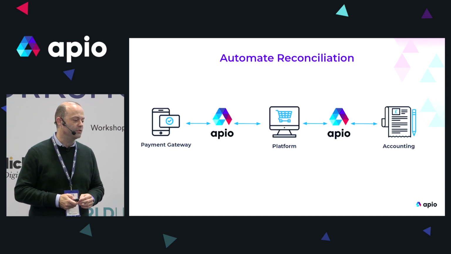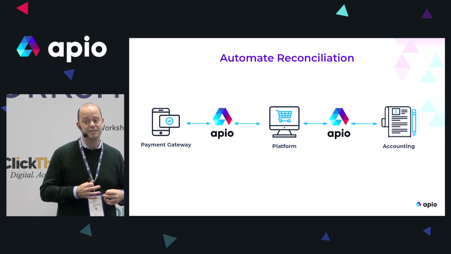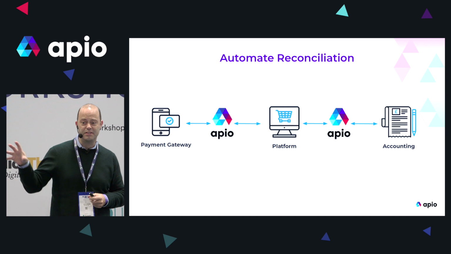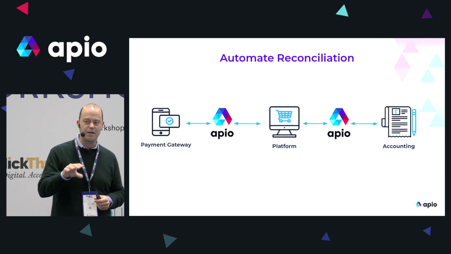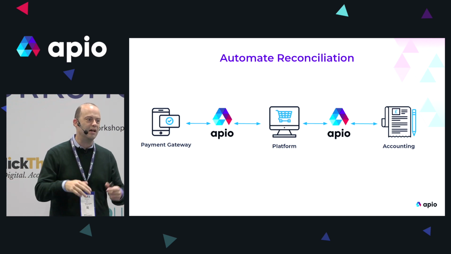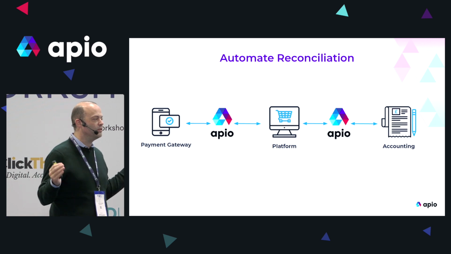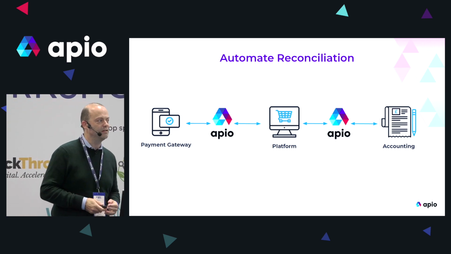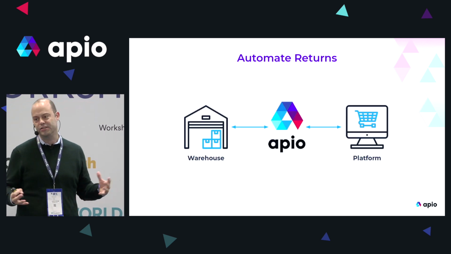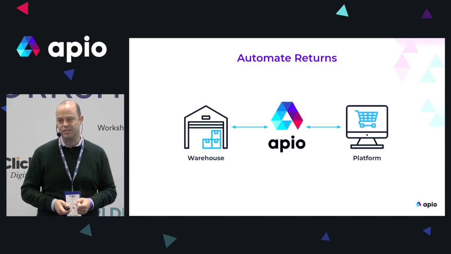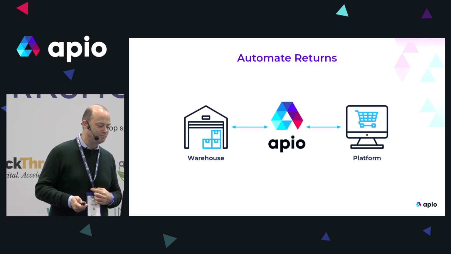We're also doing automatic reconciliation. So this is pulling from multiple sources and connecting it. So if your accounting system, you're telling the accounting system all of the orders and the money coming into your bank account, and you're reconciling those 3 things together. And we're using Appio to pull that information from multiple sources and enable that. Now, those last 2 are really focused on trying to drive operational efficiency and save time. So these are the ones that I particularly enjoy doing.